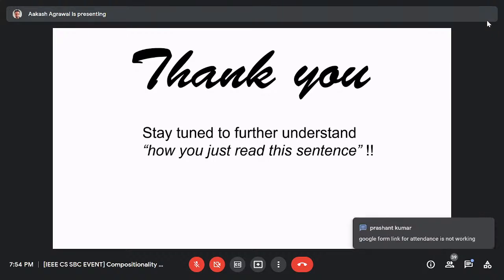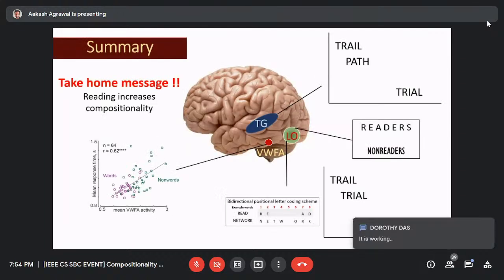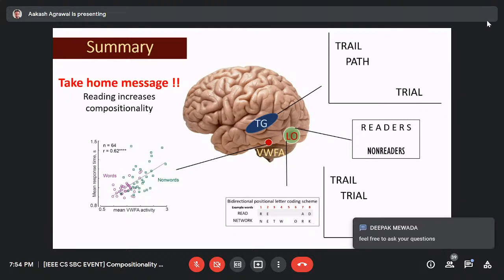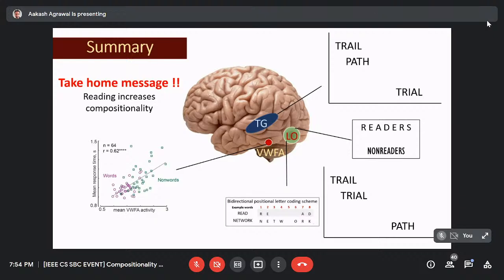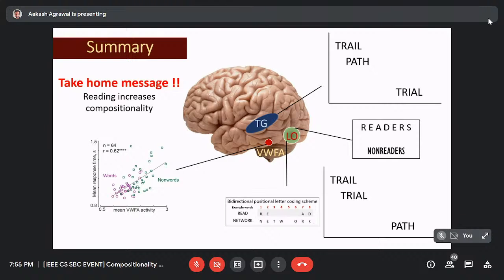Yeah, this is actually a really good session, and the concept of word recognition and the brain is pretty interesting. I was just thinking how we could extrapolate this concept to brain-computer interfaces, for example thought-to-text conversion. Or is it too far-fetched? Yes, all of these insights are useful and could be applied to BCI, but the issue is that if you want to do it non-invasively, like using EEG, it gets very challenging because the signal-to-noise ratio decreases drastically. But if you use patients who are undergoing brain surgery, or people willing to have chips put in their brain, there is a lot of evidence nowadays in recently published research papers that you could do BCI on language, like thinking and writing the message on the screen. So there have been recent publications on that, and it is possible.